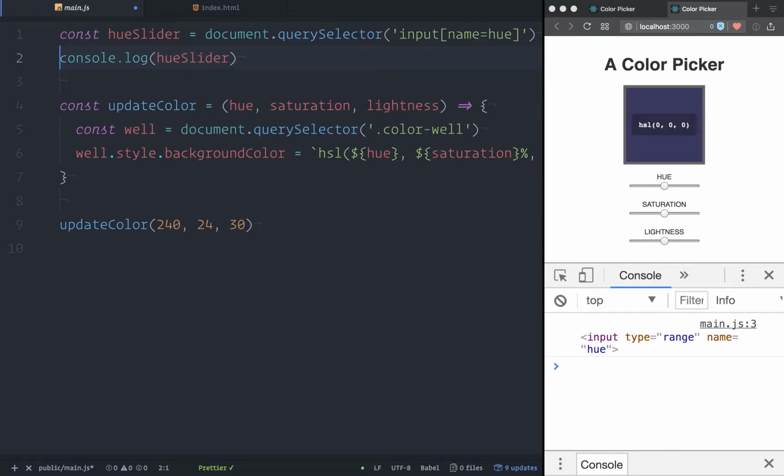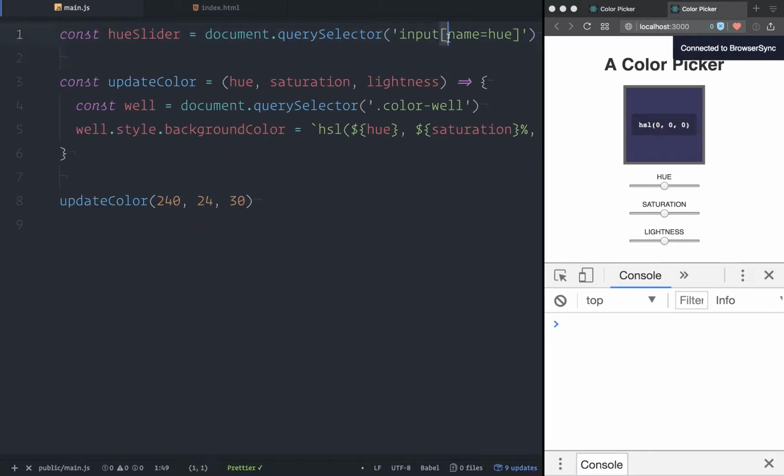Go slower, go faster. So I've made a variable here that query selects my hue selector. You might see I used a new type of selector here that you might not have seen, called an attribute selector. So I'm looking for inputs, and .class and #id are attributes that we use so commonly that CSS has the shorthand for them, dot and the octothorpe, the pound sign for IDs. But you can select on any kind of attribute by using these brackets and then saying the name of the attribute, which in this case is name, and the value of it is hue.